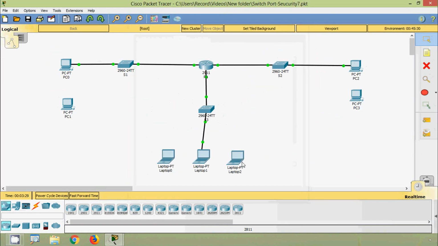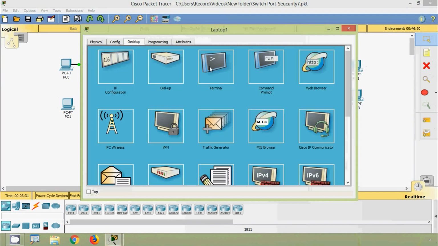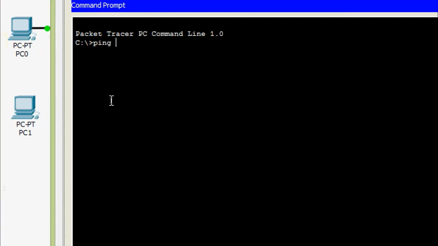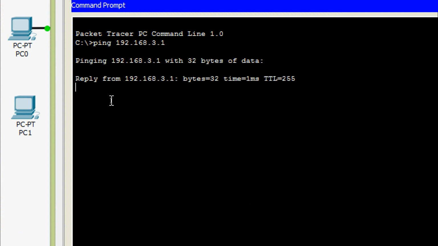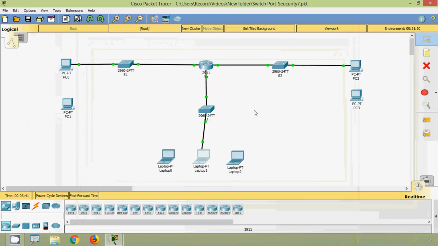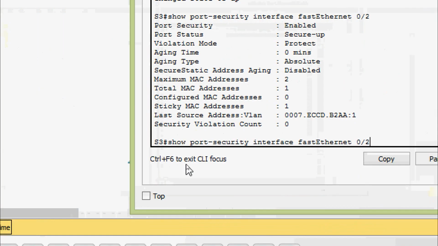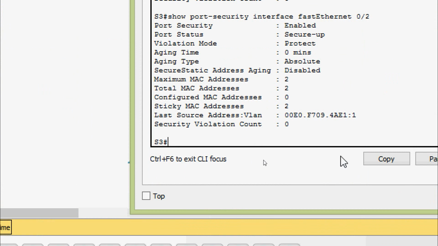So we will send a ping from laptop 1 to the router, 192.168.3.1, and coming back to S3, show port-security interface FastEthernet 0/2.